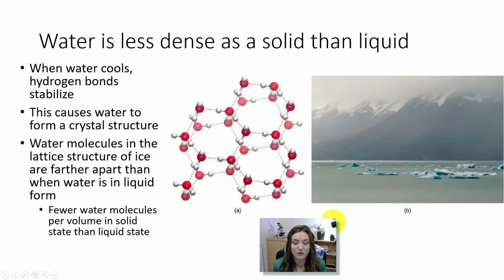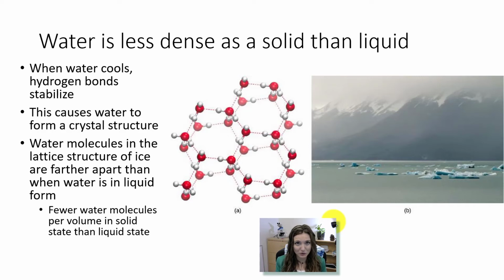Water is one of the unique substances where it is less dense as a solid. So on our planet, we're in a unique kind of Goldilocks zone where we have water as a solid, a liquid, and a gas. It exists in all three states naturally on our planet. But water is unique. Unlike water, most substances in their solid form are going to be more dense than their liquid form. Okay, so water is different though.